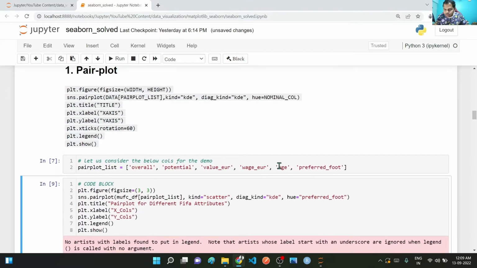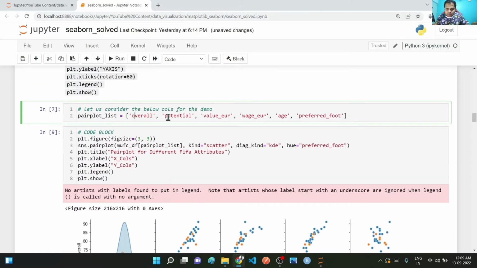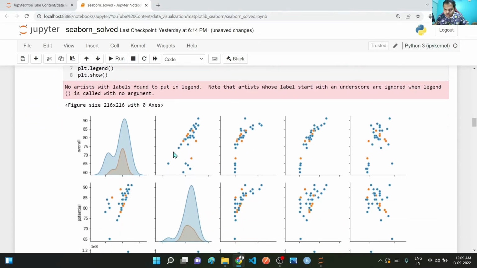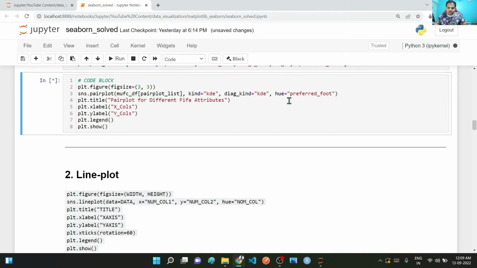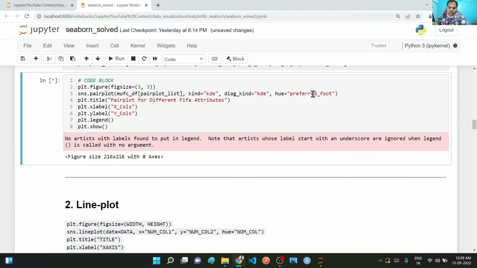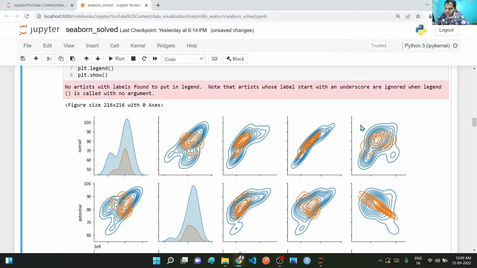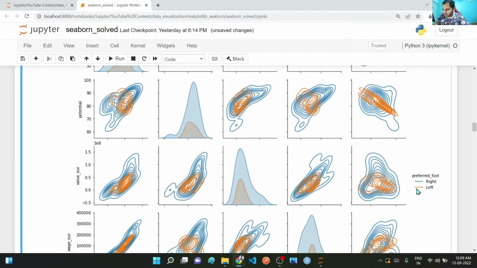1 2 3 4 5. Yeah, so for 5 numerical columns it is plotting the graph. And if you want, you can change the kind to KDE as well, so it will give contours for left foot and right foot. So if you see the legend over here, the color scheme is left shown in orange and right shown in blue.